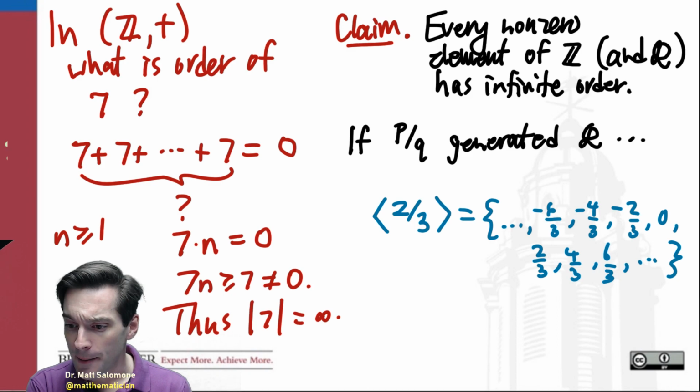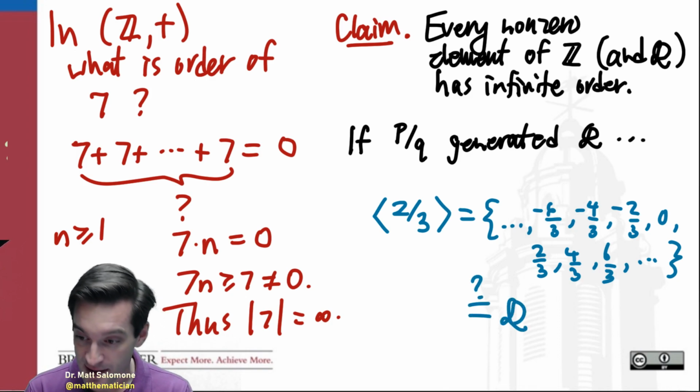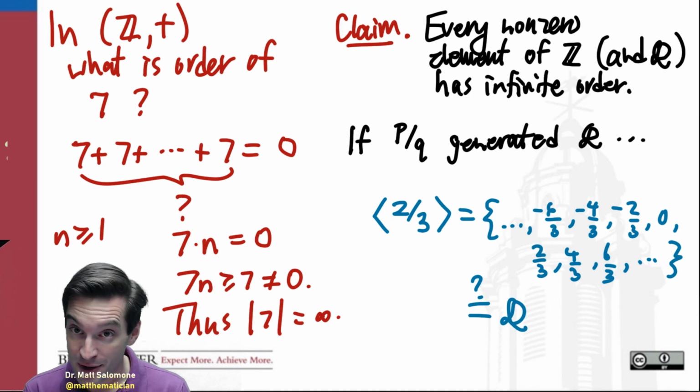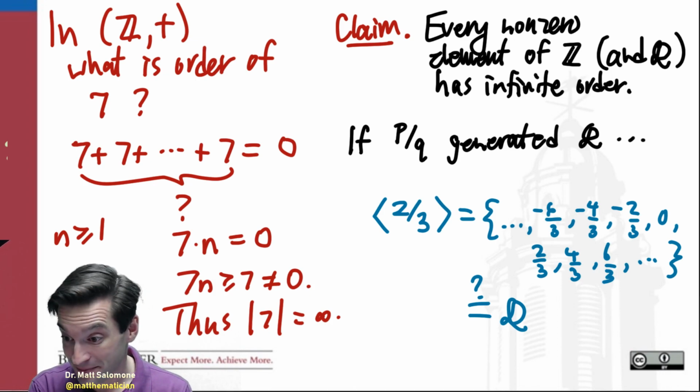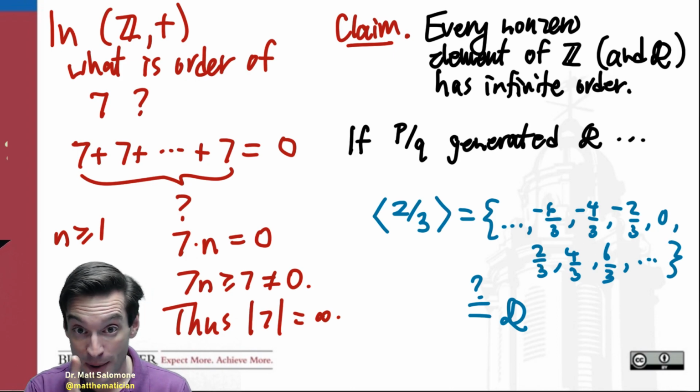And so you might say, well, if 2/3 really were a generator, that would mean that every single rational number would have to be in this set that I just listed. Can we find an example of a rational number that's not? I think that should be pretty straightforward to do. For example, this set skips straight from 0 to 2/3 without hitting any of the rational numbers in between.